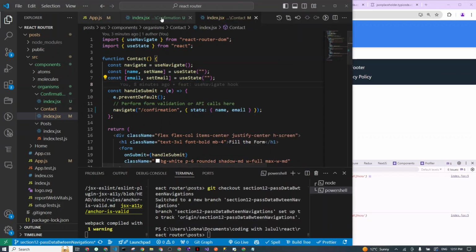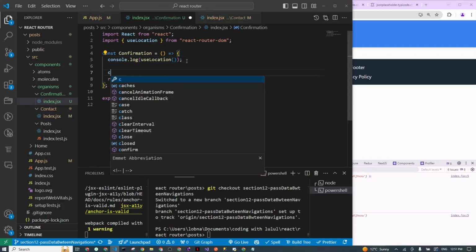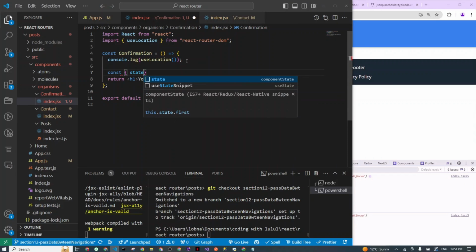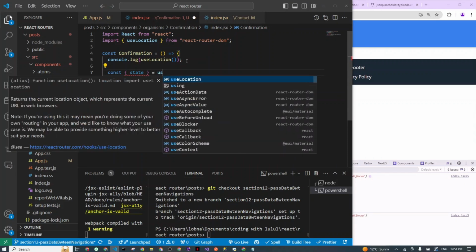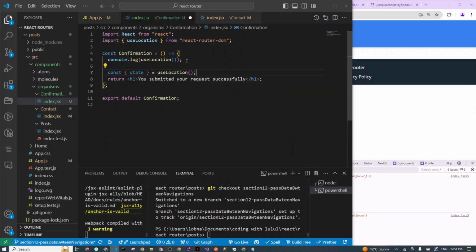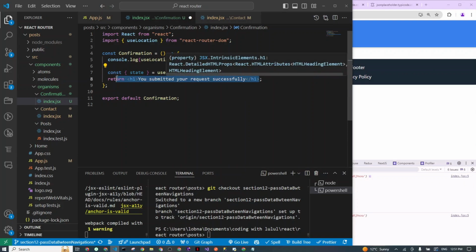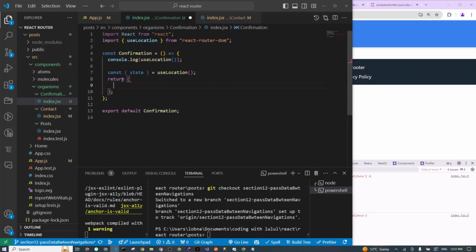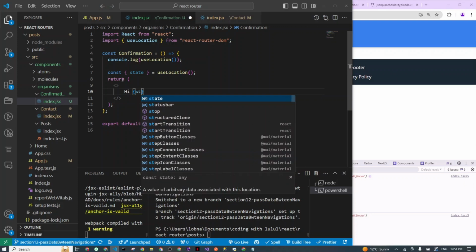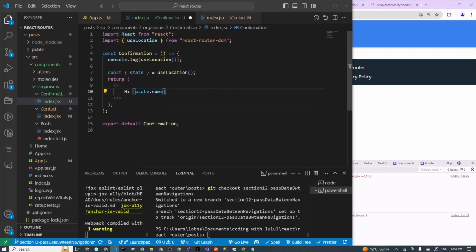So let's go back to our component and let's access our state: const state from useLocation, and we can come here to our render and do some refactoring. So I'll say hi, and then I'll put state.name, and then I'll wrap this maybe in some h1 actually, and we go and create a paragraph.